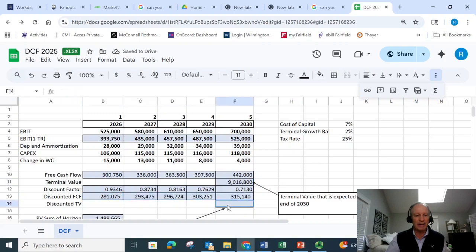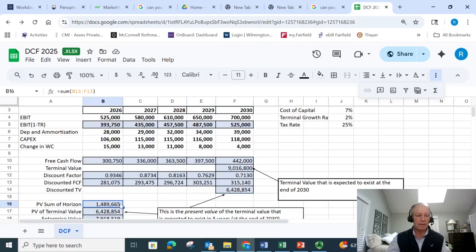Okay, and now I need to do my discounted terminal value, and so that's simply going to be this terminal value right here, 9 million number, multiplied by the discount factor of the last year, 713. So we kind of think like in year 5, basically what's happening is we're going to realize 442,000. We're going to get that coming in the door that day in terms of cash flow. Our business is going to bring in 442,000, and then we're going to turn around at the same moment we get this 442,000. We're going to sell the company for 9 million. That's kind of the assumption we're making here, or we're just valuing the company at that time at $9 million.